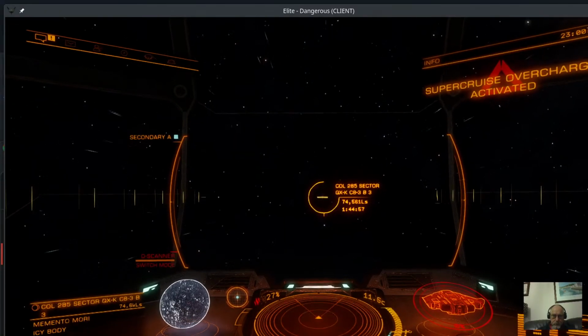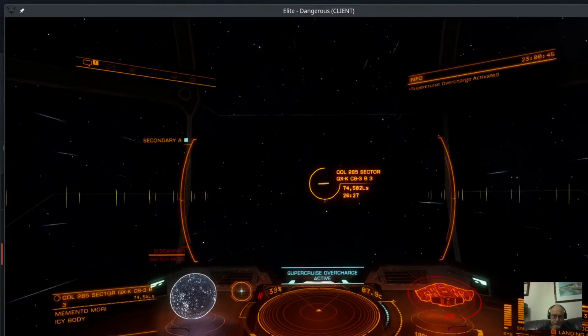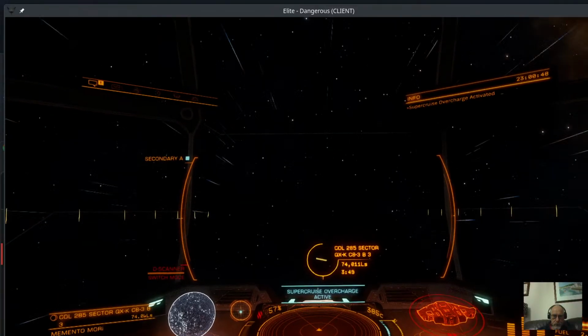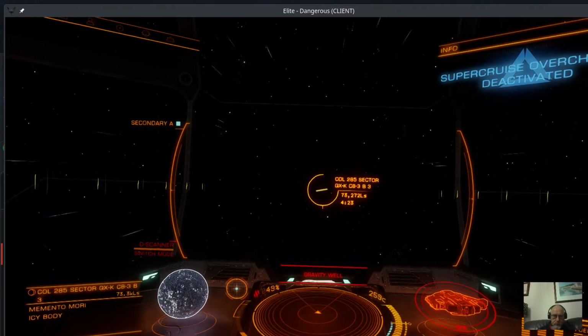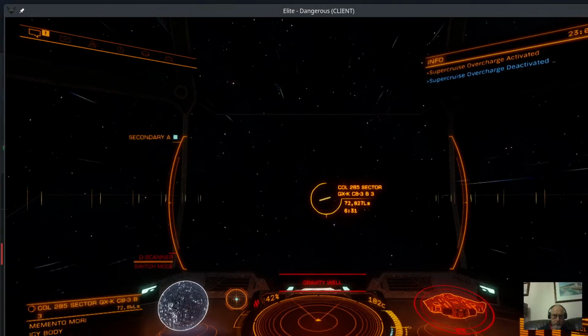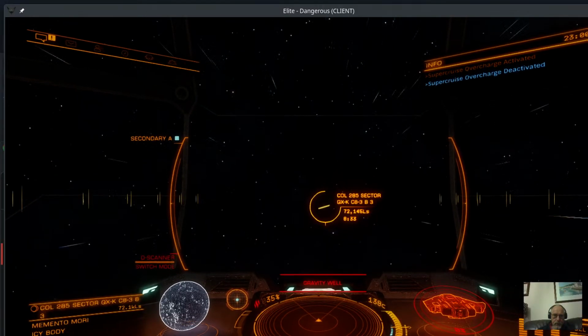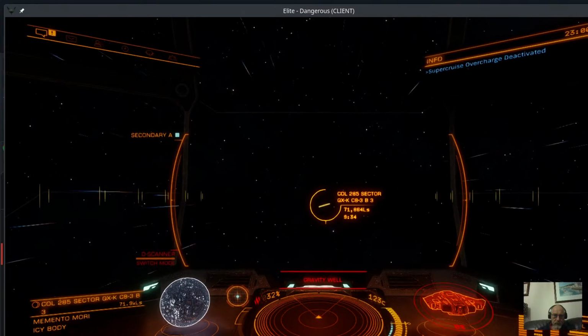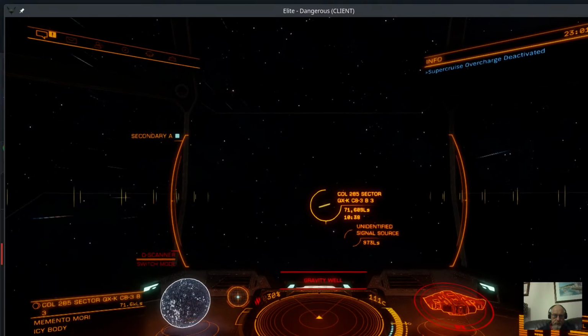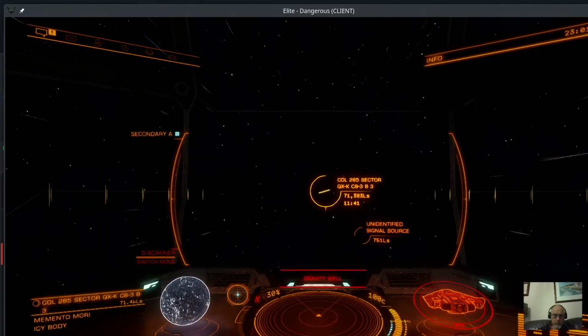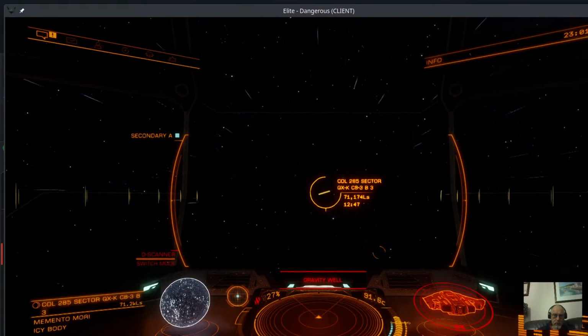Warning, frameshift drive operating beyond safety limits. Come on, just keep going, up, up, up, not slower, faster. Come on, don't slow down, go fast.